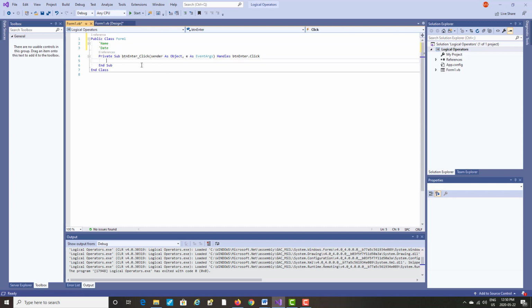So we will need two variables. The first one will be the string name of the person, and the second one will be the string password that we are going to obtain from the user. So let's start with them. Dim strName as not integer, as string.